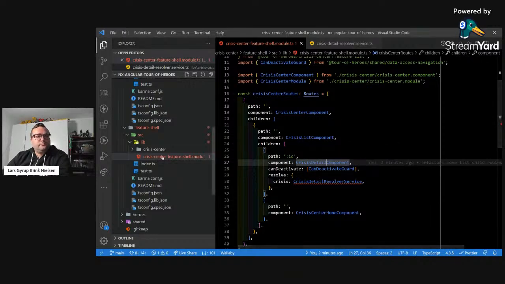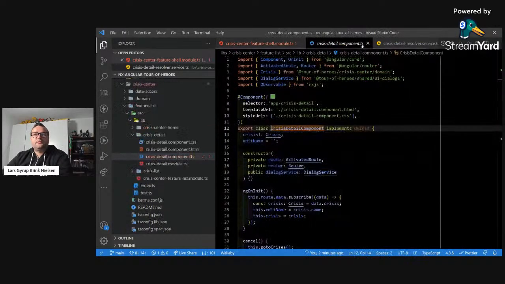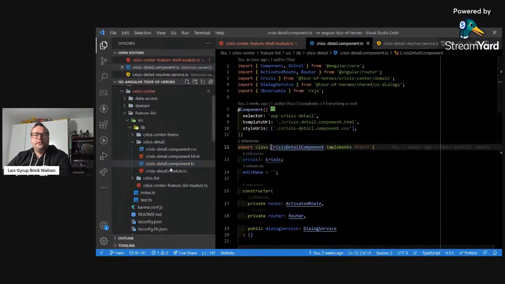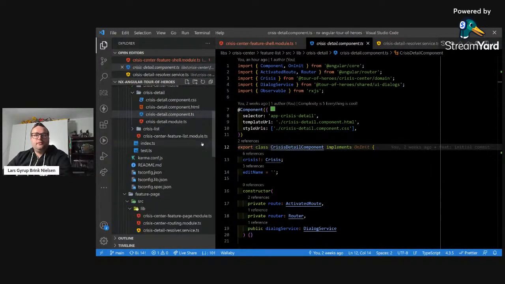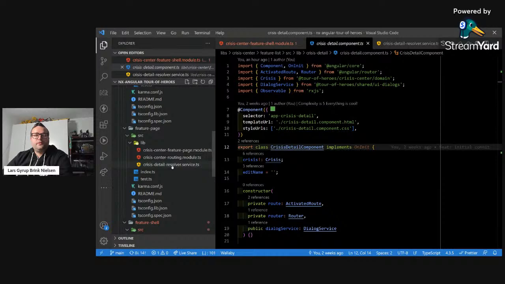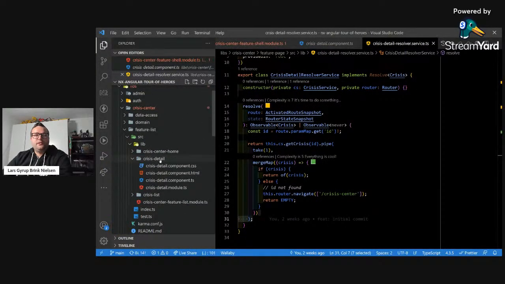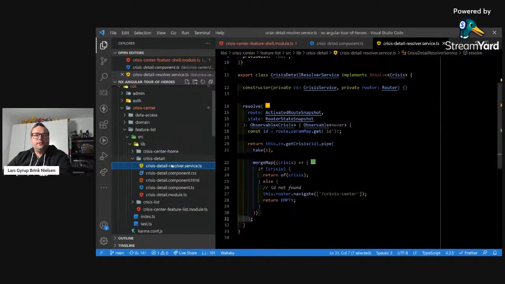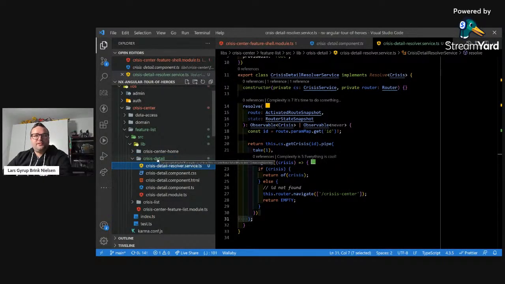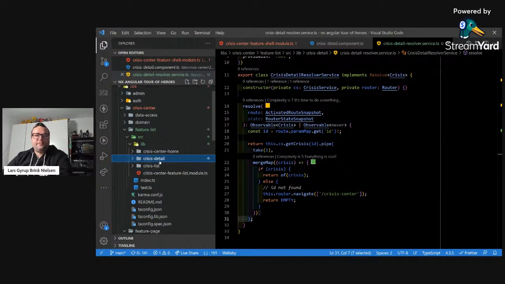Well, where's that located? Let's go to the definition. It's here. So we need to move that resolver service up here to crisis detail, and we can have it in that, even though it was a component and a module folder, and now we have this service inside of here. That is perfectly fine.